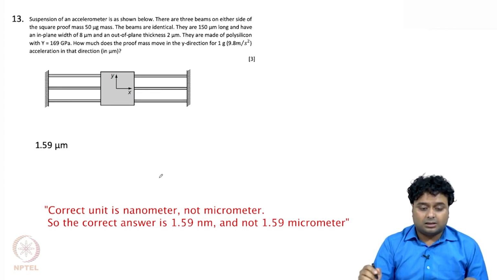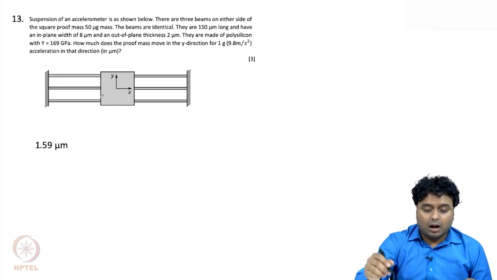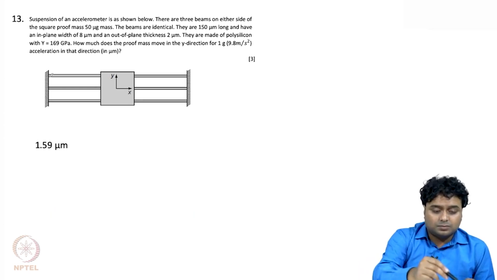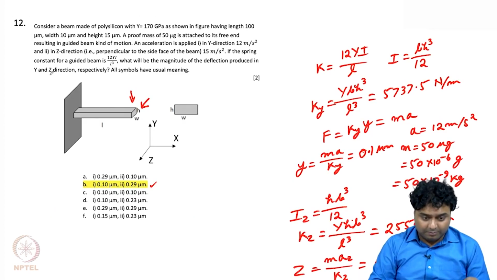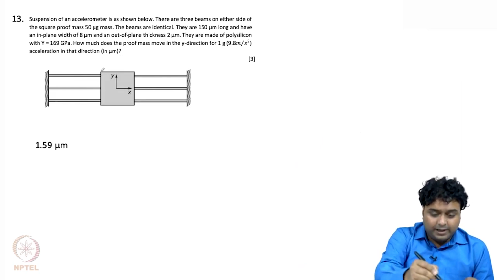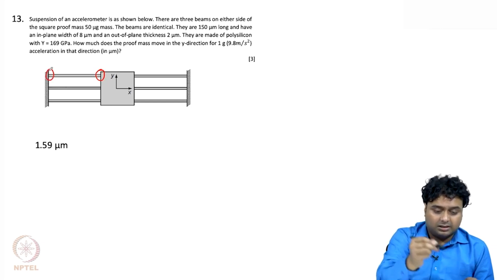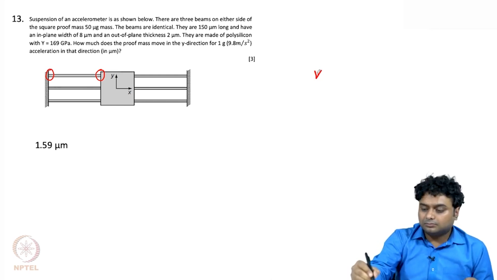Okay, so there are 6 beams you can see, and they are all connected on one side to the proof mass and the other side is fixed. Now for all of these motions, you see last time we have mentioned that this is a guided beam, but here we have not mentioned, but it will be a guided beam only, because there will be no slope at this end also, and because of that this is the guided beam.